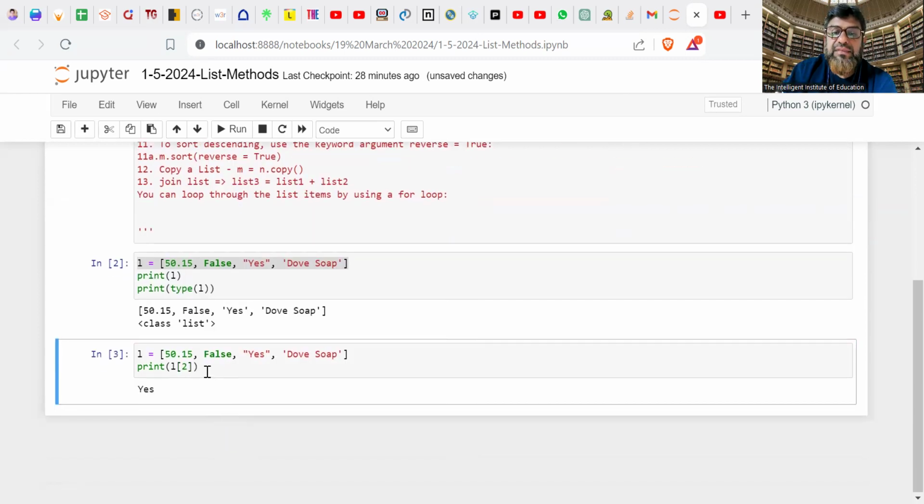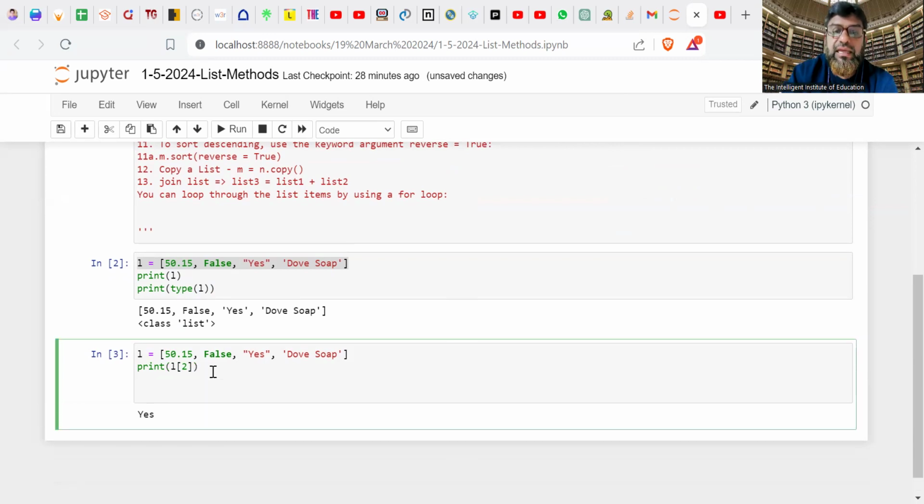Okay, so in index number 2, I want to add something. L is the name of the list, and I write index number 2, and I will insert here 'mobile'. Now it will overwrite in place of 'yes'.